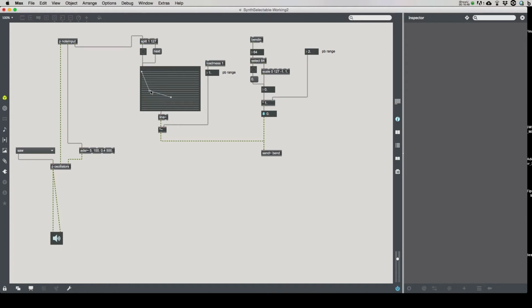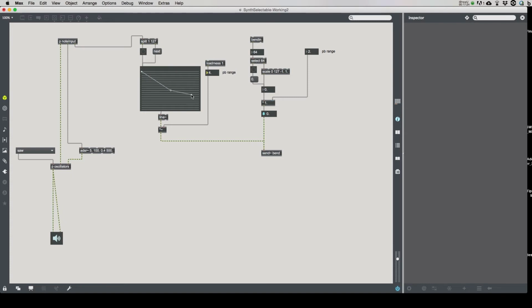Let's make that a little longer. Make this a little bit bigger. Make that a little. There we go, maybe half a second.